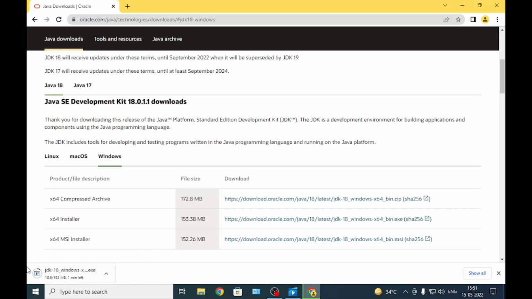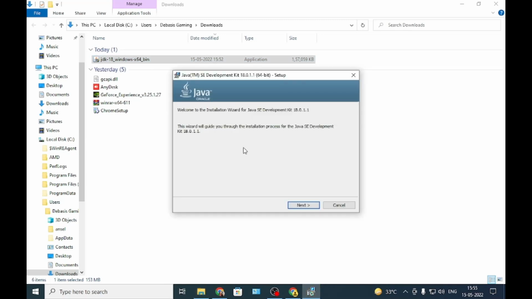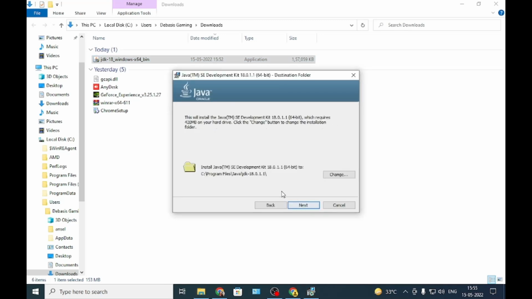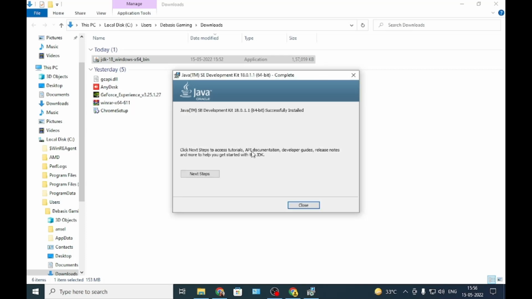Let the download get complete, then I'll show the installation process. As you can see, the JDK download has been completed and we can directly double click on it. Installation will start. Here we can directly click on next, and it is the path where this will be getting installed. I prefer we go on with whatever we are getting here, which should be in Program Files on C. Once that is completed, we can directly close this.